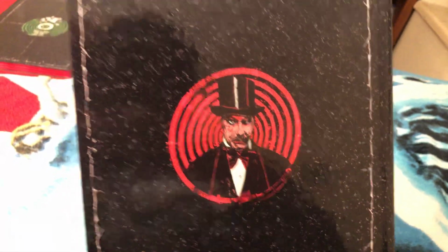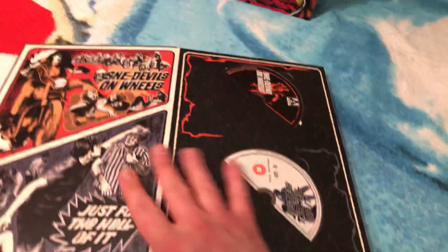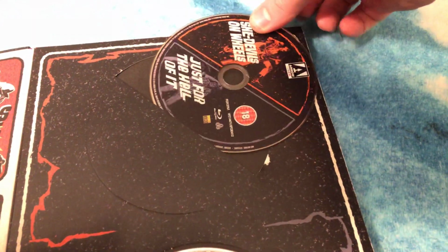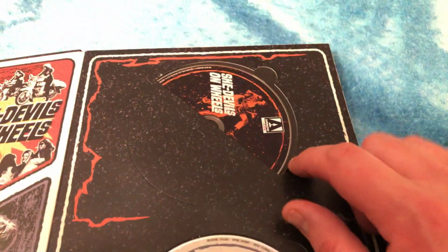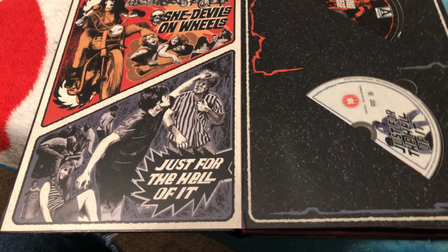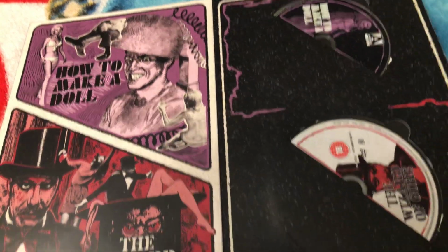Okay, Wizard of Gore there. That's really cool. One of my favorites as well. When we open this one up, we have She-Devils on Wheels, and same kind of thing. Blu-ray, DVD. Unfortunately, same kind of thing with some wear and tear around the edges where the disc sits here. Just for the hell of it. How to Make a Doll.